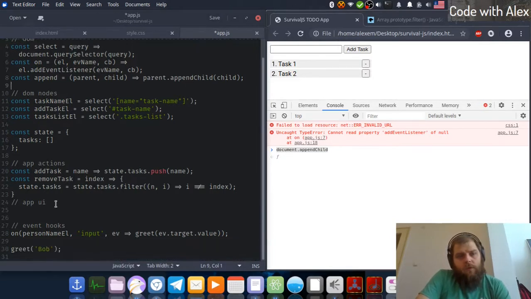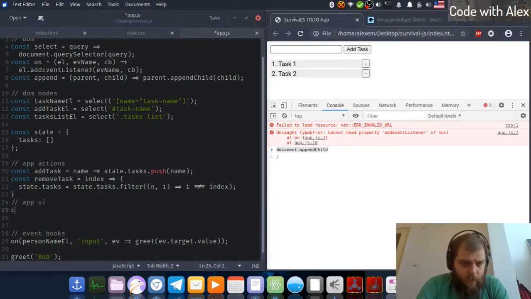And okay, const task list build tasks list rebuild.